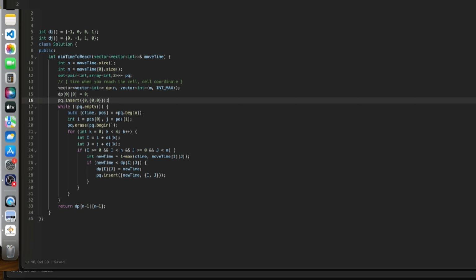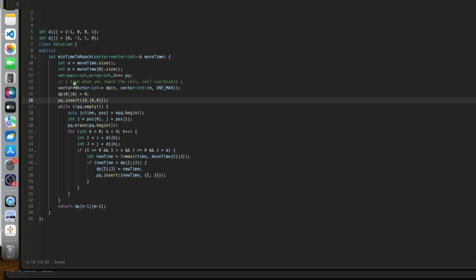This is the code of the second problem. So let's see how the implementation goes. So we know that in a Dijkstra algorithm we need a priority queue to store the cost at each cell and the coordinate of that cell. So here instead of cost we have time. So your priority queue stores two things.